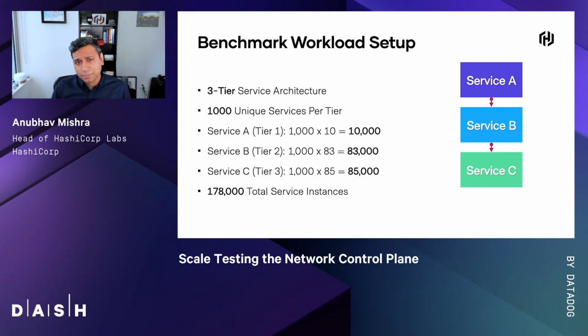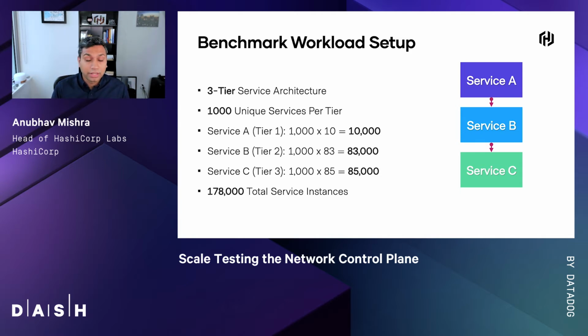All right, talking about the benchmark workload. We wanted to mimic a more real microservices-like environment, so we did a 3-tier service architecture. We had service A, service B, and service C. Service A is dependent on service B, which is dependent on service C. If someone were to call out to service A, it would talk to service B, then call out to service C, and you get a combined response back. These responses were just text essentially. So we had 3 tiers of these services.